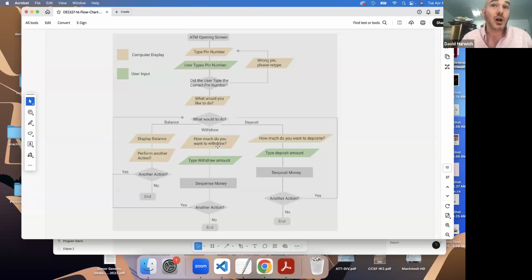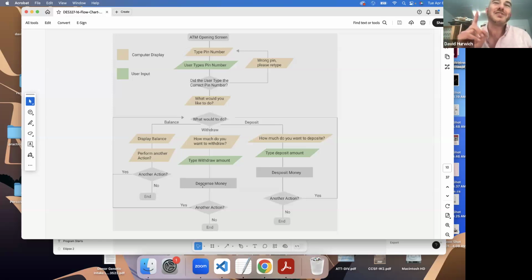Maybe I want to do a withdrawal. So, if I choose the withdrawal, the program needs to know, well, how much do you want to take out? Most ATMs don't have a default amount. So it's like, well, do you want 20, 40, 60, 80, 100, some other value, right? So that's something the user has to say. How much do you want? Now, it could be pressing a button. It could be typing the amount in with a keyboard or something like that. But the user has to do something, right? So the user has to say how much they want to take out. And then the action is, well, it's going to give you the money, right?